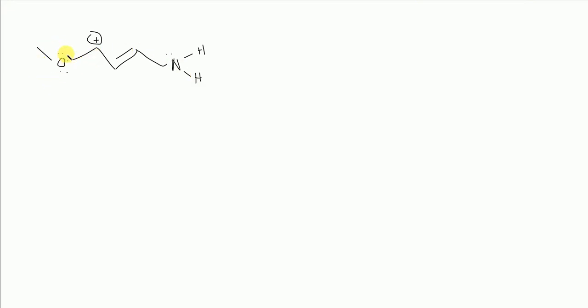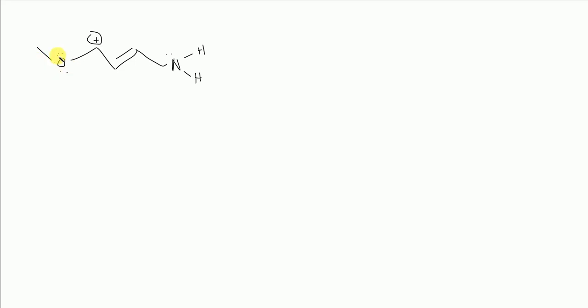So I need to look and see, okay, I have an oxygen over here, I have a nitrogen over here, I have a double bond over here, and then I need to look at that with respect to where my charge is, okay? So let's start. So I've drawn out the lone pairs, right? And I know the lone pairs are here because I understand formal charge, and I know that the molecule is neutral. Nothing has been indicated that it's charged on any of these atoms over here.